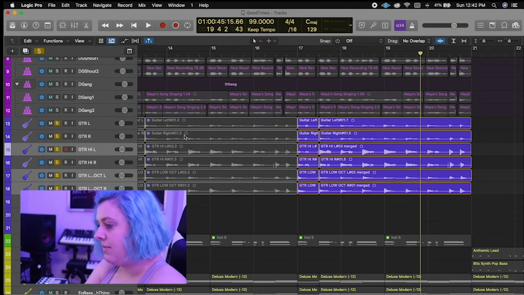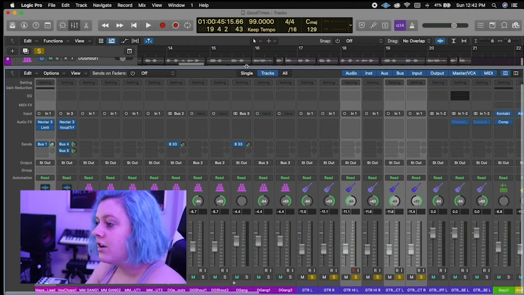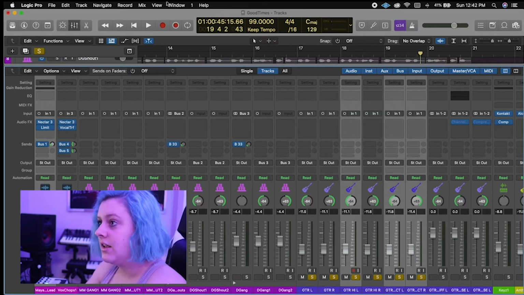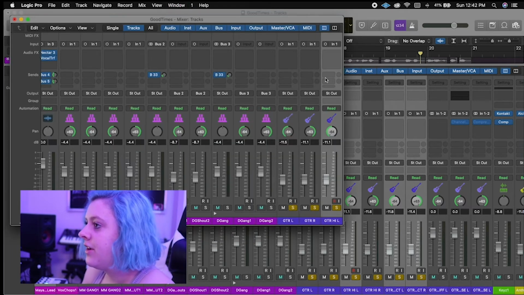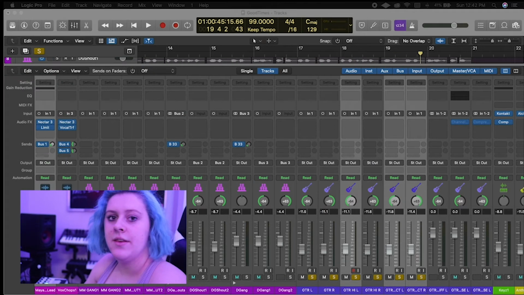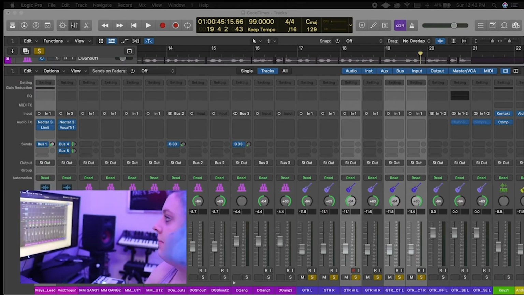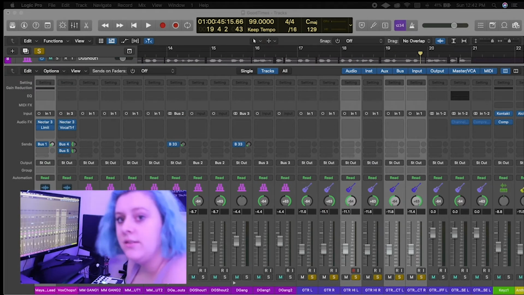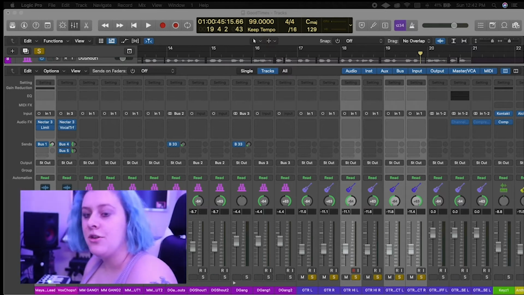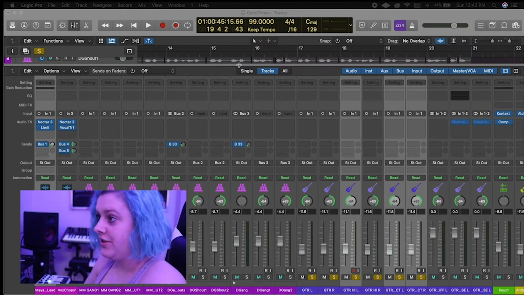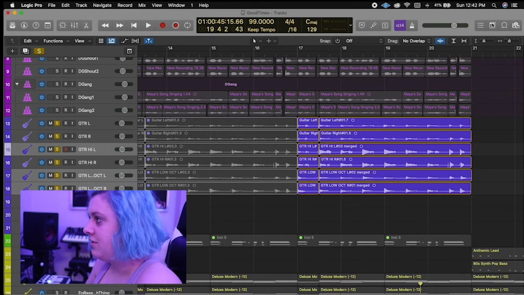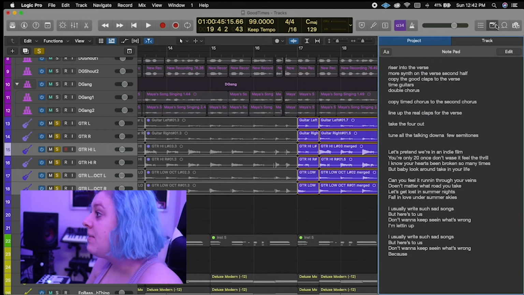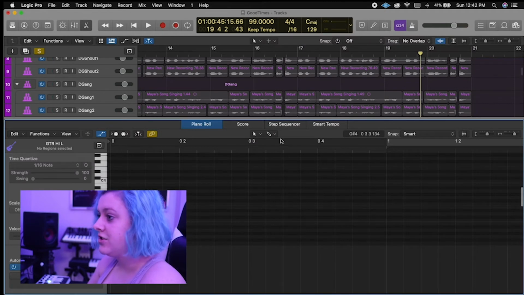So say I want 1 to be my mixer window open here, right? Or I could even say, open the mixer, which I forgot was Command 2. Say on this monitor here, I want my mixer to be open on full screen. And on my other monitor, what you're seeing with me, I want my notes to be open or something. Or maybe I even want to have 2 mixer windows.